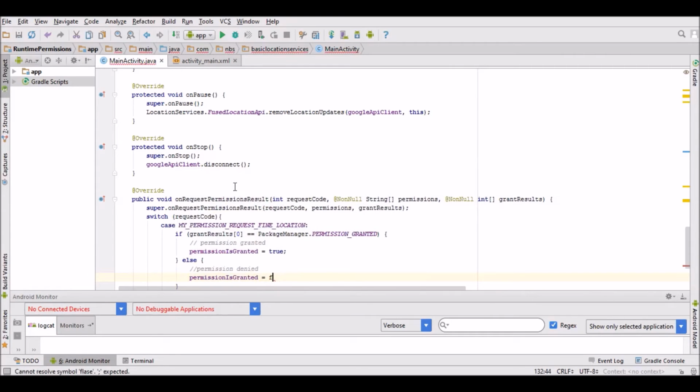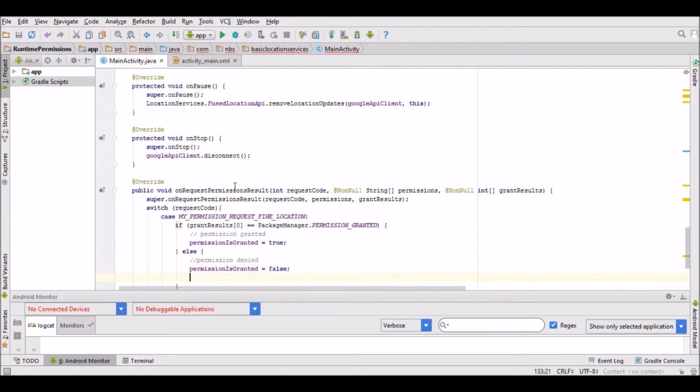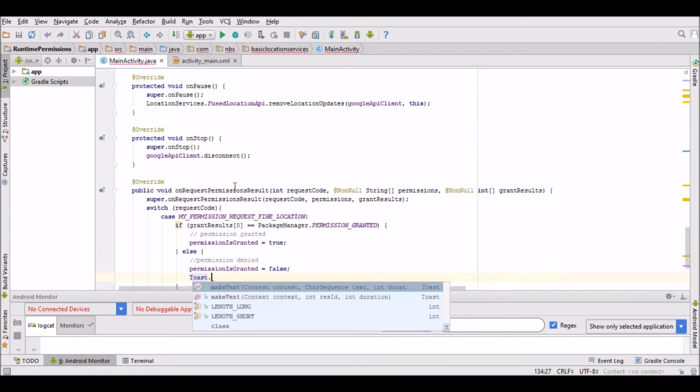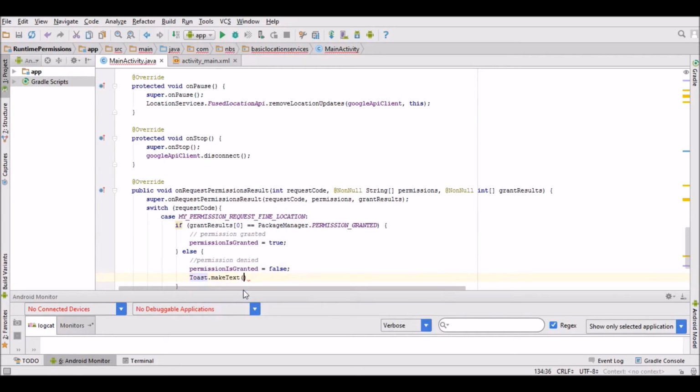But also what I want to do is actually inform the user that we do need to have the permissions in place. So I'm going to set up just a toast, really, just to message the user that for this app to run, we do need to have the permissions granted.